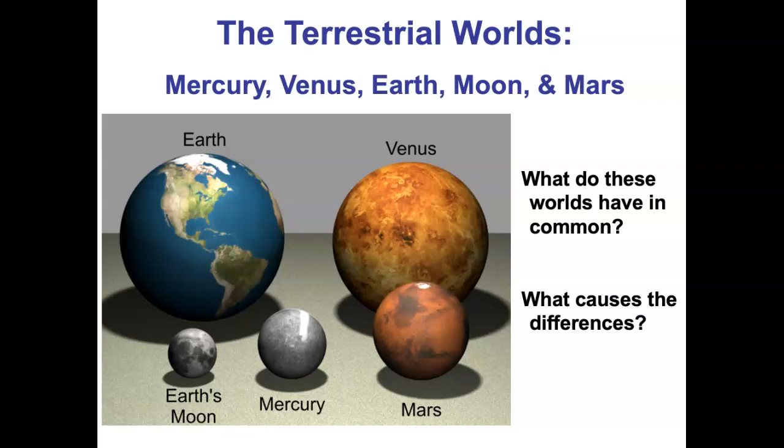Remember how the terrestrial planets all formed, right? The terrestrial planets formed out of the rock and dust in the protoplanetary disk. All four of these terrestrial planets formed out of the same material, all at the same time, at the formation of the solar system, 4.5 billion years ago. So you would expect that when the solar system was young, all four of these planets would have looked very similar, right? They were all the same age, they all formed out of the same stuff. They should have been much more identical. And yet, 4.5 billion years later, they've all evolved to be unique in their own way. Let's see if we can't figure out why that is.